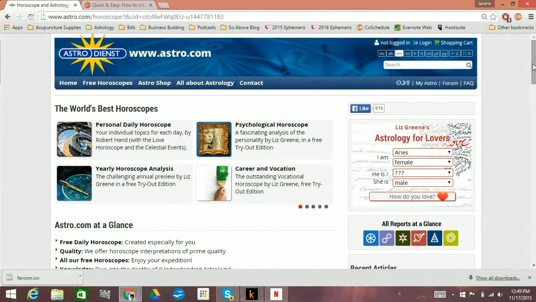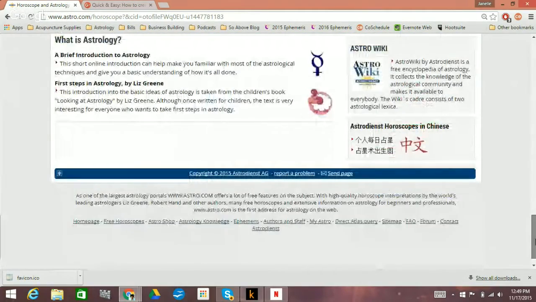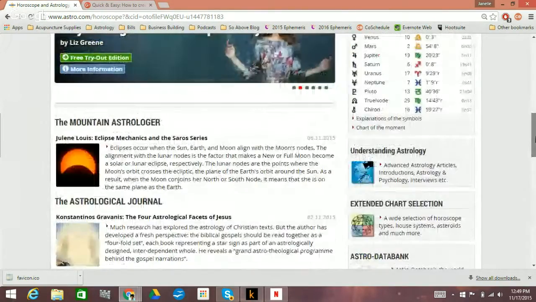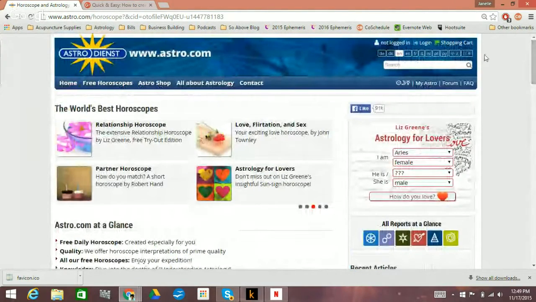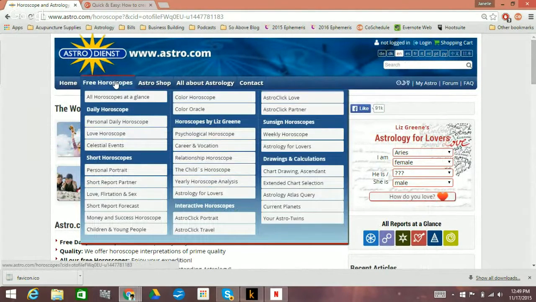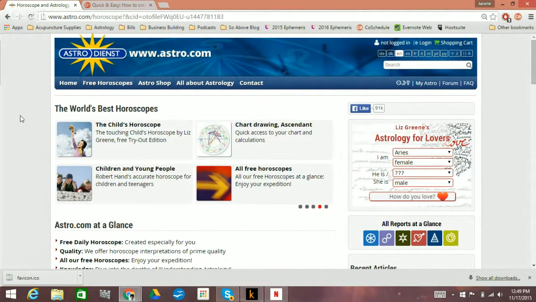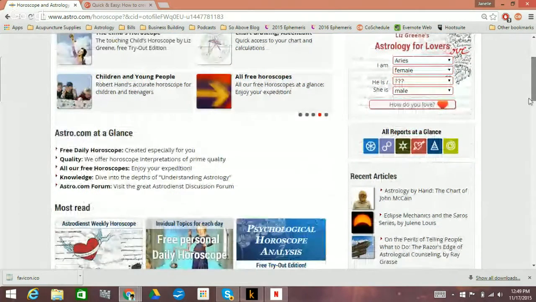I'm pretty sure it's been online for at least 20 years, maybe even longer, because this is one of the first sites I ever went to when I was first learning astrology when I was about 12 or 13, and that was a good 18 years ago. So one of the things that you can do here is create your chart. Many different charts if you like, but there's also great resources, great articles, things of that nature. So I definitely encourage you to go to Astro.com and just poke around a little bit.